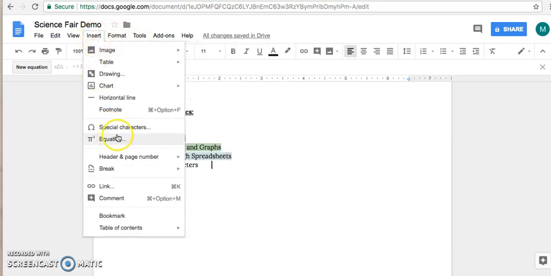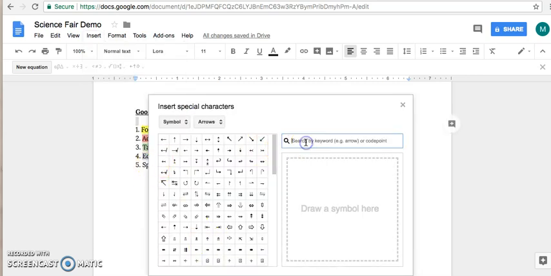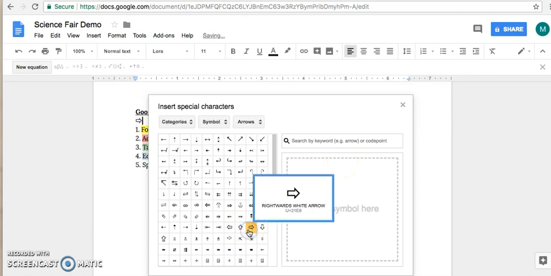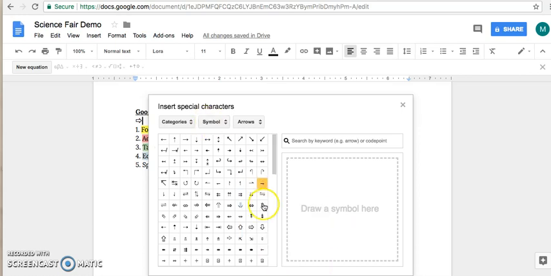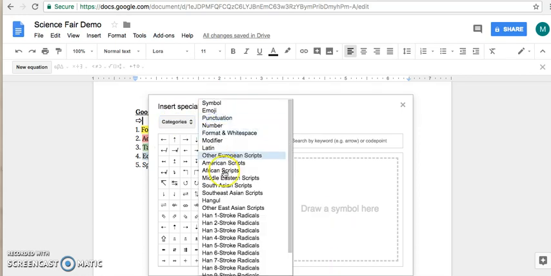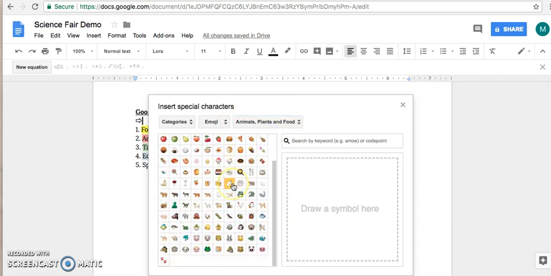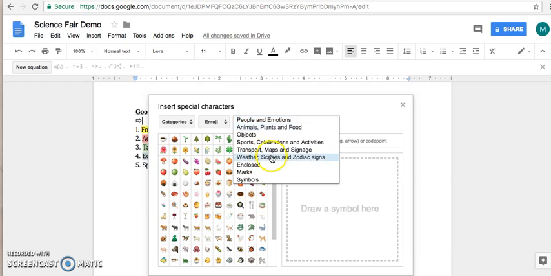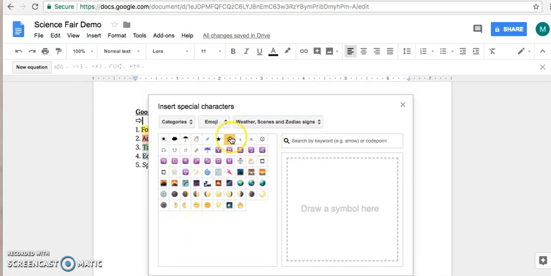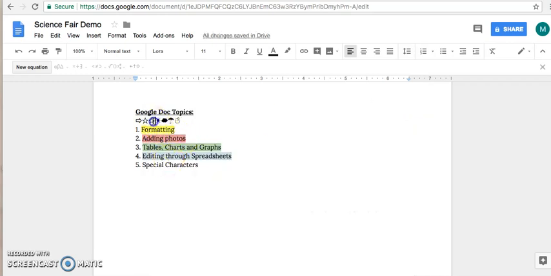Oh, yeah. So special characters. So these are fun. It's like emojis that you can insert in. So for example, if you need an arrow to point at something, data or what have you. Let's see. We got symbols. We got emojis. Those are fun. And you can play with them as you see fit when it is relevant to your project. Stars, if you wanted some stars, sun, what have you. Maybe use a star as a bullet point.